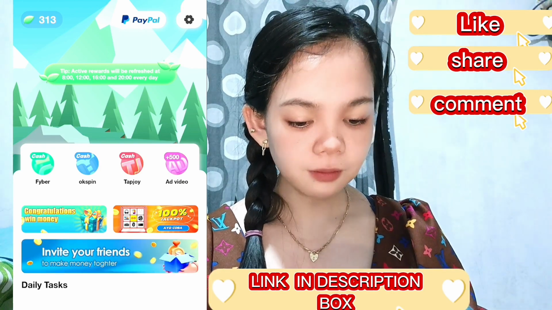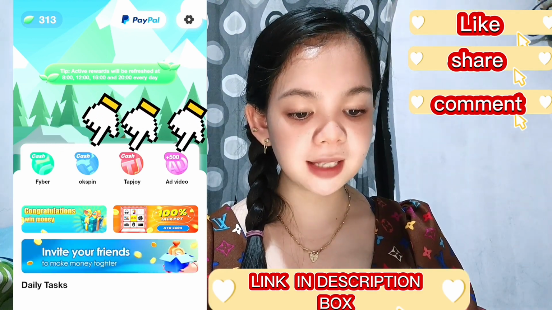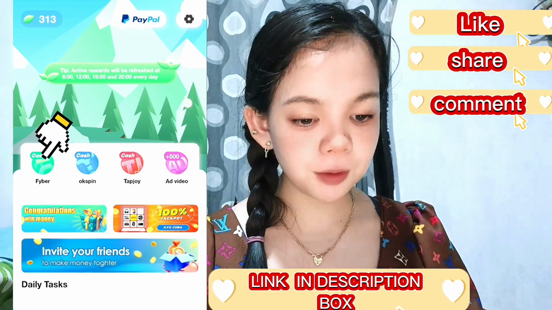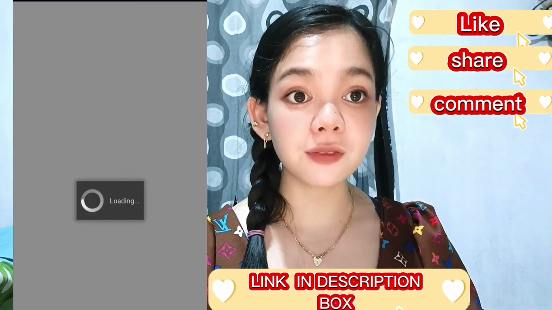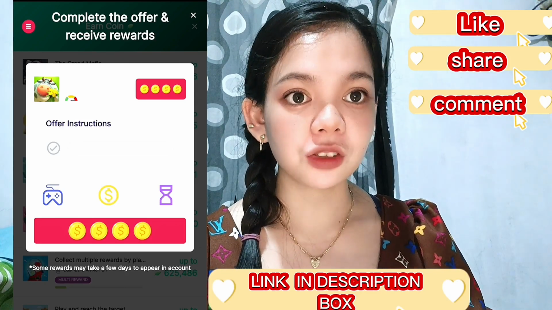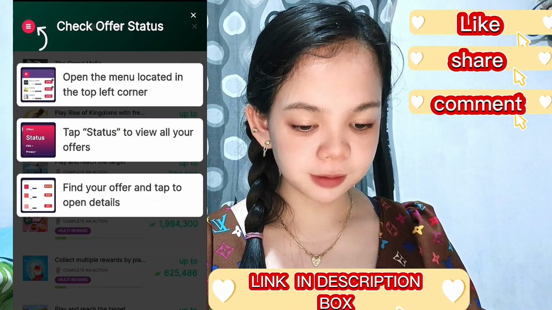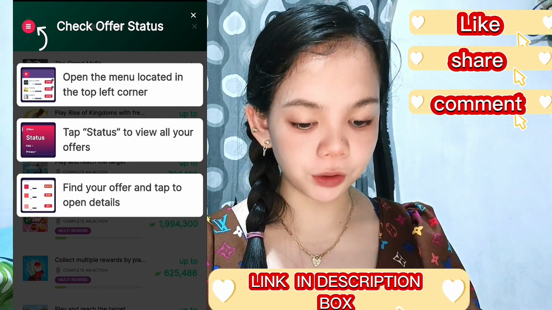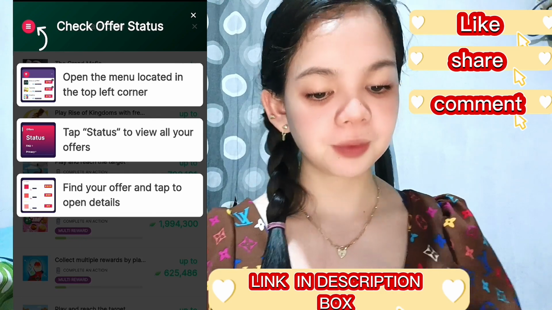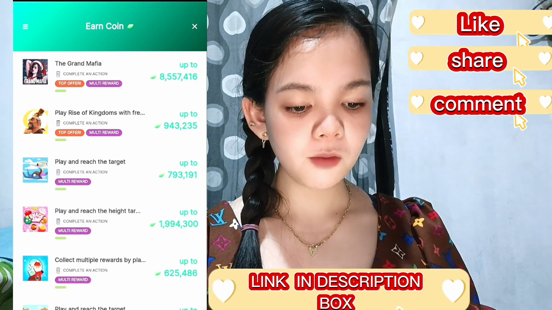So here, ways of earning are Fiverr, Ox, Pin, Tap Joy, or Ad Video. Let's click Fiverr, guys. In Fiverr, you complete the offer and receive rewards. We just need to complete the offer to receive rewards with equivalent cash. Next, we just tap next. Top in the menu, located in the top left corner, tap status to view all your offers. Tap to open details. Okay, done. Here, guys, they have many offers to earn coins or leaves.